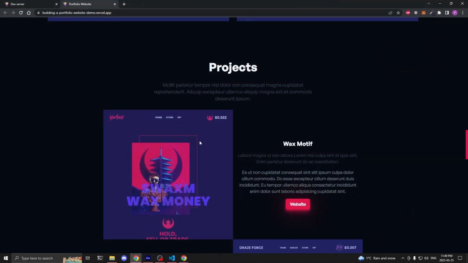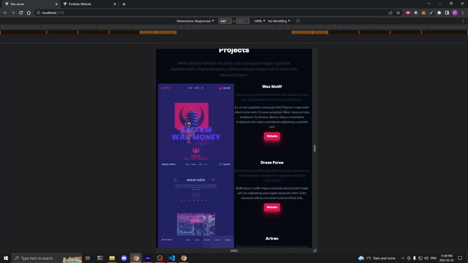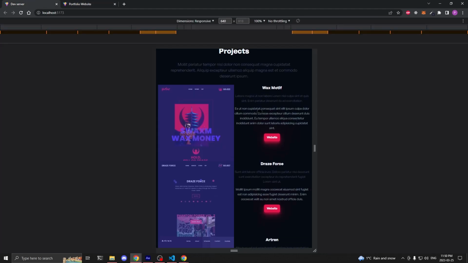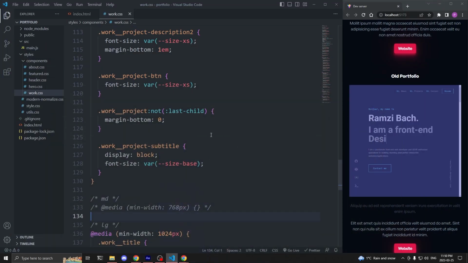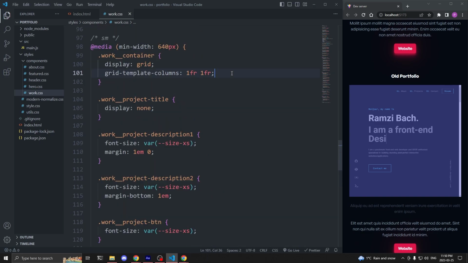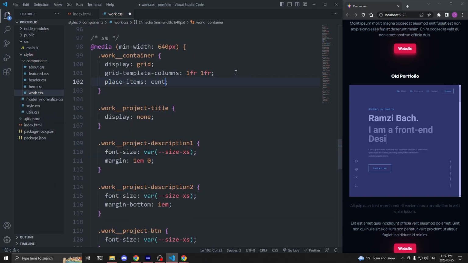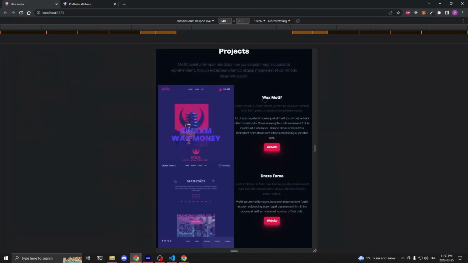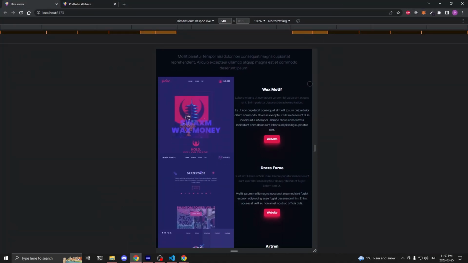I am noticing though that our content isn't currently positioned in the middle. See, there's a bunch of space below the button. To fix this, all I have to do is where I'm defining a display of grid, I can simply add a place-items of center. Place-items, if you don't know, is a shorthand for the justify-items and align-items properties. So instead of defining both justify-items and align-items of center, it's quicker to just use the place-items of center. Now we see on our dev server, the content is positioned in the center of its container.